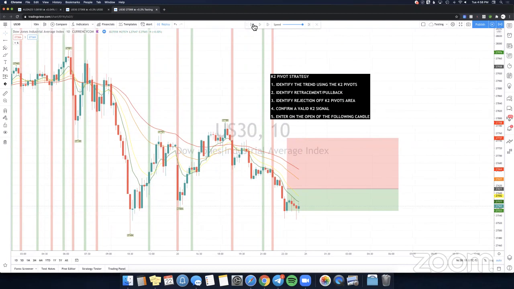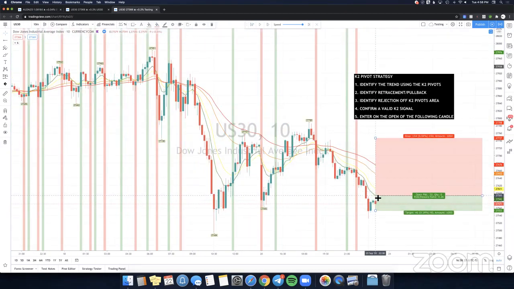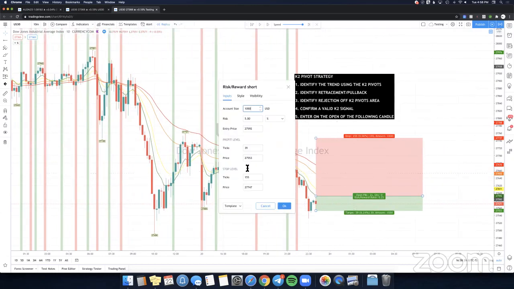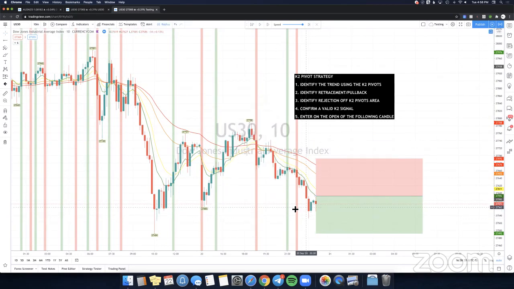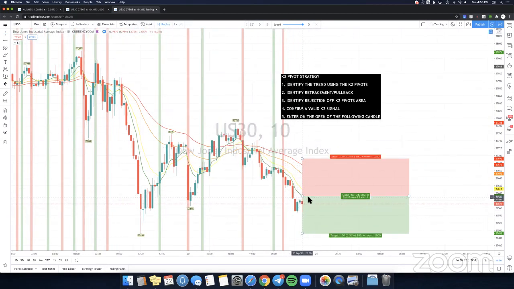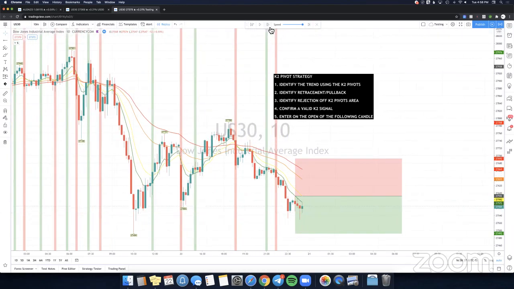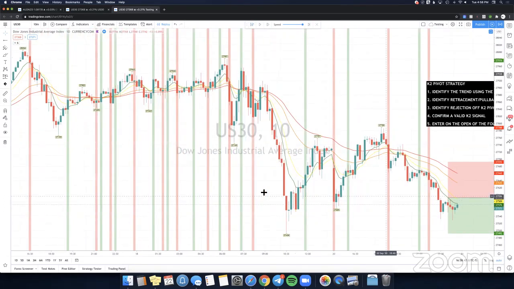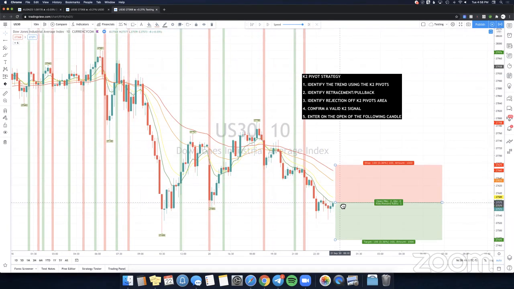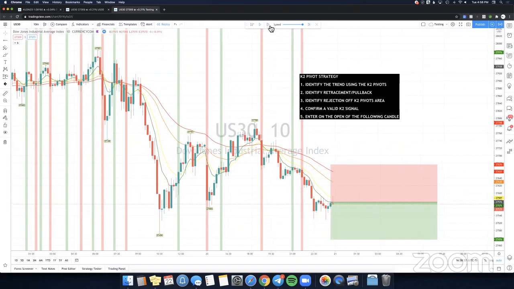So, okay, this is a perfect example right here. So here are the pivots right here. You have your sell stop right there. I mean, not sell stop, a sell limit. Because if price is below the entry, then it'd be a sell limit to fill. So price probably would have filled our position. Okay, so this is actually where it would have filled. So it would have filled right here because price finally came up to the pivots, like you can see right there. It came up and touched it. So as it touched right there, it would fill your sell limit.